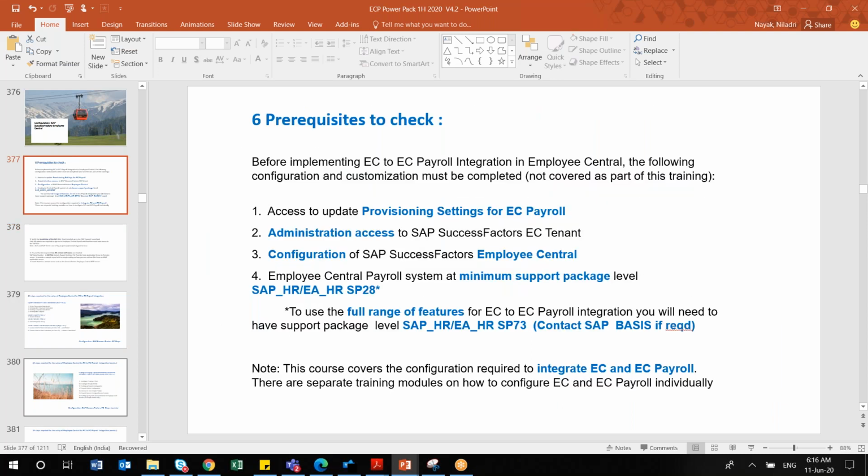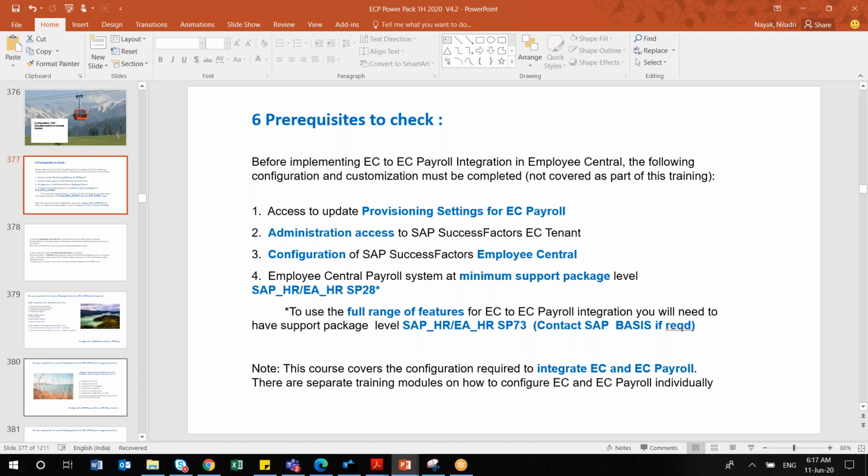So what are those prerequisites? I'll just explain one by one. First of all, you must have access to update the provisioning. Suppose you are a payroll consultant, provisioning access is not given to the client. Even if the client is certified, the client will not get access to the provisioning, as per the SAP norms.